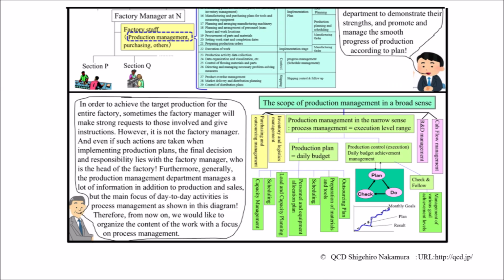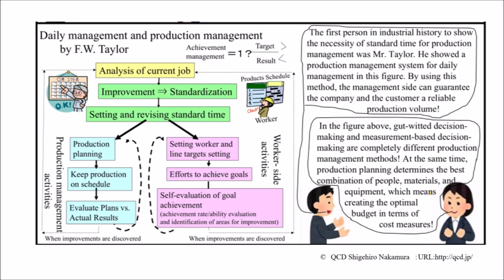This time, from the comprehensive summary of production management and the basic aspects of its work, I would like to explain only the important points about the work done by the production management department, and about production management and process management, as shown in this figure. As you all already know, the basis of the system known as production management was created 125 years ago by Mr. F. W. Taylor, known as the master of IE methods. This figure shows the system, which is still used by many companies today.